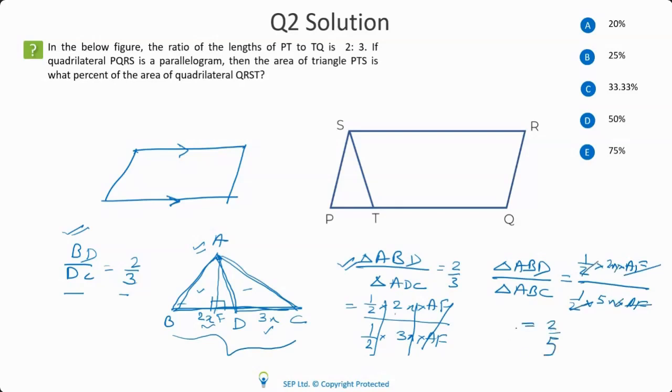So if they ask you small triangle by the big triangle, all you have to say is, small triangle base is 2, the total is 5, so 2 by 5. In the exam, we don't even write these stuff that I've shown you here. The only thing that you need to be able to visualize and understand is that the height is going to be the same. If the height is the same for both the triangles, whatever is the base ratio is the actual answer for the area also. Okay, that's property number 1. Now, I'm assuming that you understood ABC also, so I'm not bringing up a poll, but the same property can be applied here also.